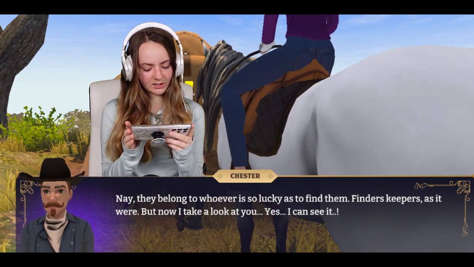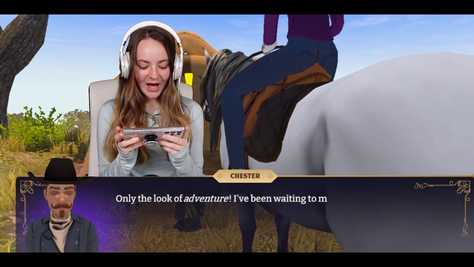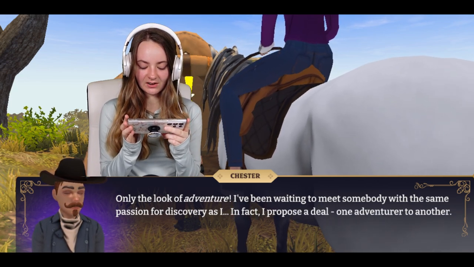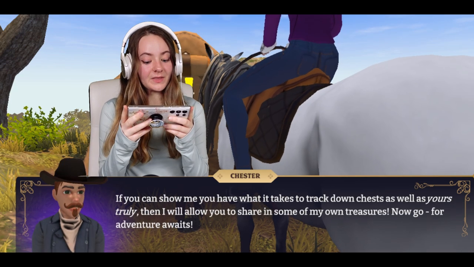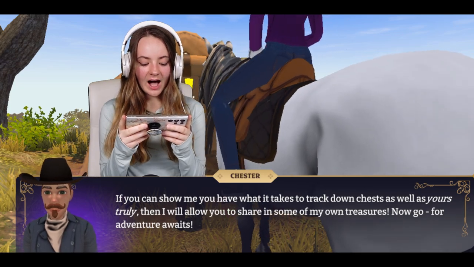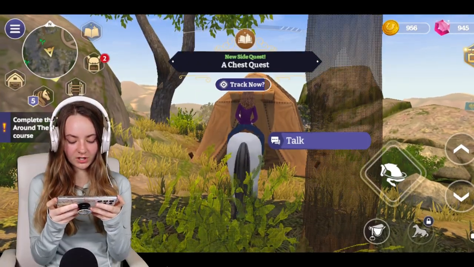But now I take a look at you. Yes, I can see it. See what? Is there something on my face? Only look of adventure. I've been waiting to meet somebody with the same passion for discovery as I. In fact, I propose a deal. One adventurer to another. If you can show me you have what it takes to track down chests as well as yours truly, then I will allow you to share in some of my own treasures. Now go forward. Your adventure awaits.